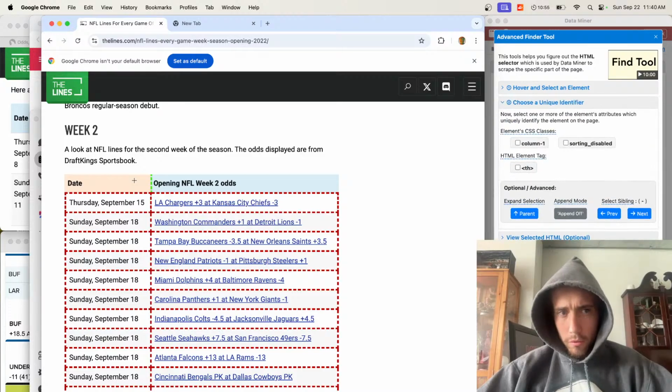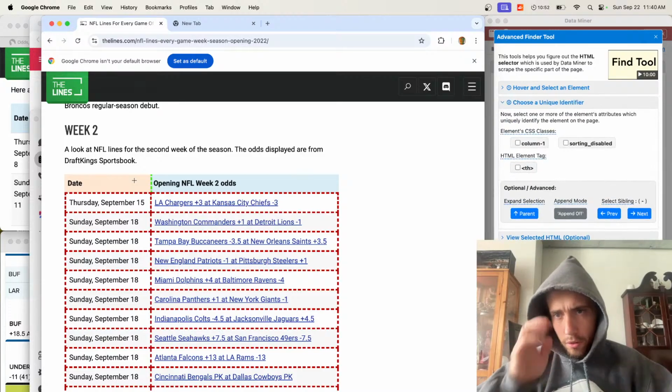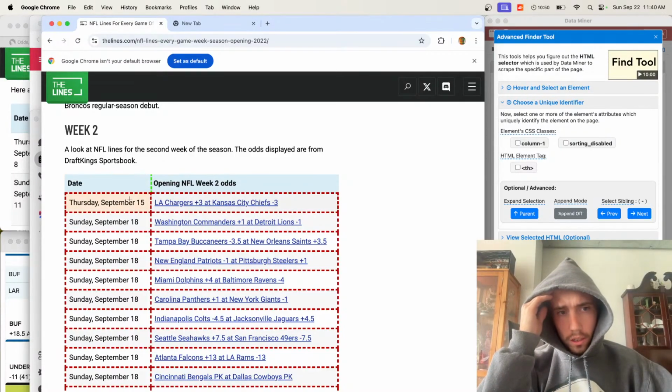Now select one or more of the element's attributes, which uniquely identify the element on the page.